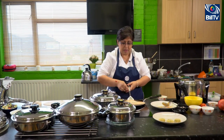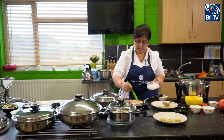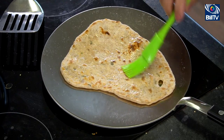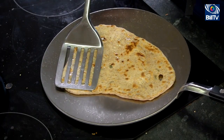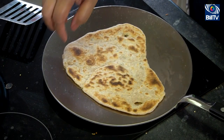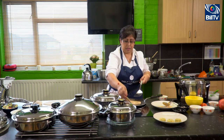Our naan is just about ready. We're just going over with a little bit of coconut oil, keeping the moisture in. That's just about ready. I'm going to put that to the side.